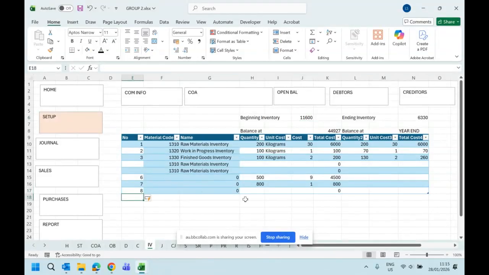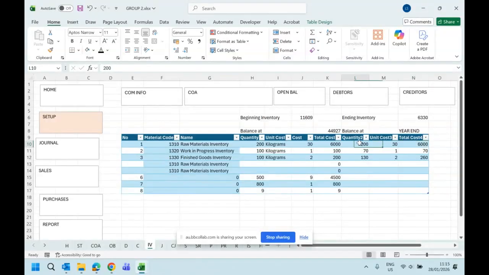Are you clear? If let's say this one is 9 ringgit and I have 1 unit, you see now it's 11609. Because it's a table. If this is not a table, this function will not work. You get what I say? So you must set it as a table.